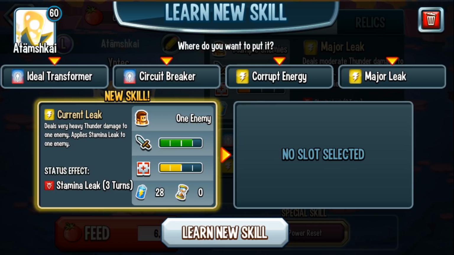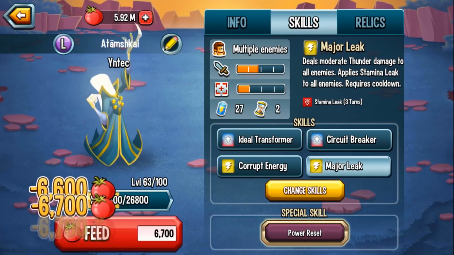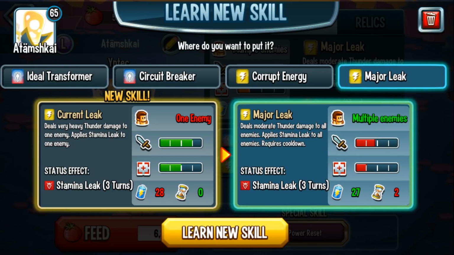Current Leak again, where is the skill I want? Does he not have it? What is it even called? Let's see if I can get it on level 65. If not, I'm going to have to check on Monster Wiki. Let's see. Current Leak again. Let's get rid of Major Leak.